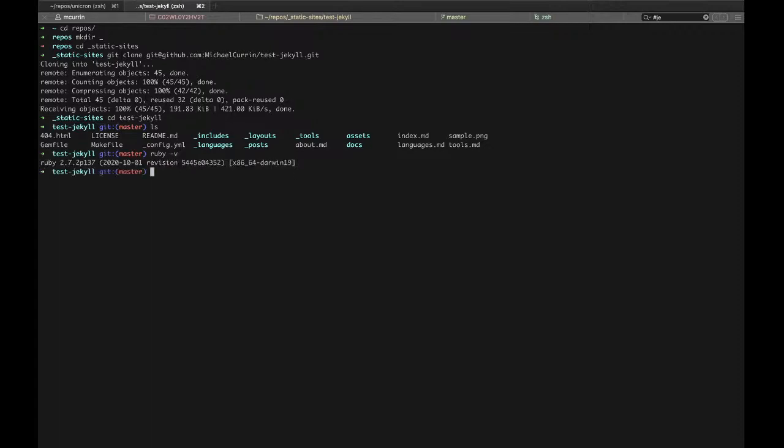There's a newer one, Ruby 3, which is out, but it doesn't support Jekyll so well yet. I've also got Bundler installed. Bundler or bundle, you can use either command. And you can see that Ruby is installed globally, Bundler is installed globally.